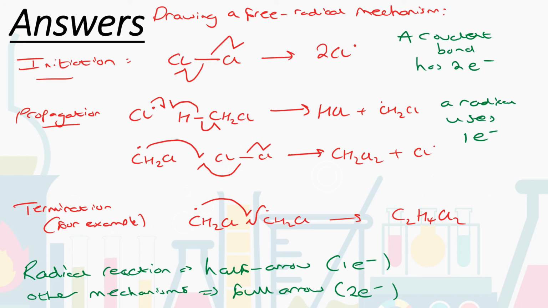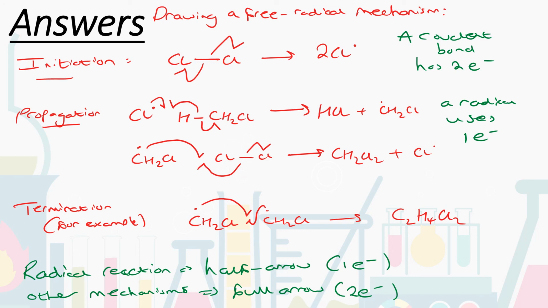When we're considering radical reactions, we're considering one electron moving. Radicals have an unpaired electron, so really it's one electron that's moving. So we use what's called a fishhook arrow, or essentially it's an arrow with one of those sides, a half arrow. So if we draw out our steps for this, we have our initiation, that chlorine-chlorine bond breaking. So we draw a half arrow. We always start from electron density.